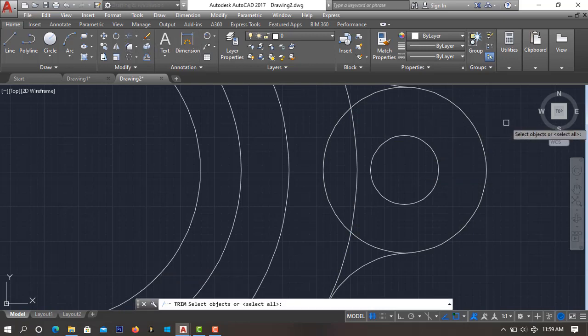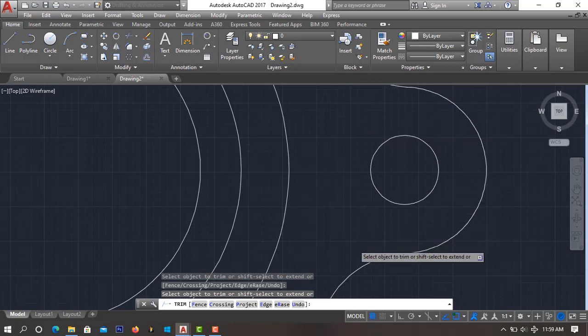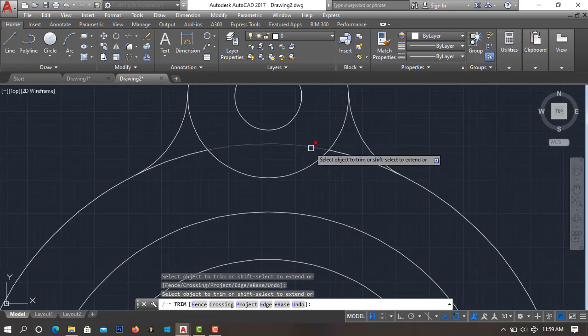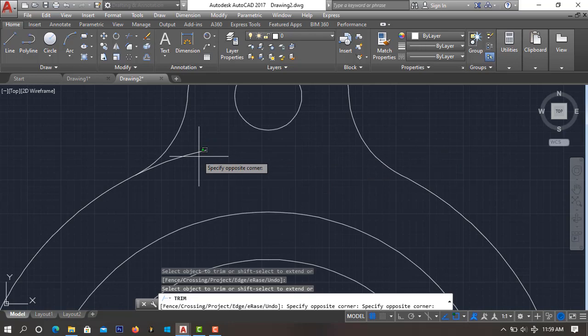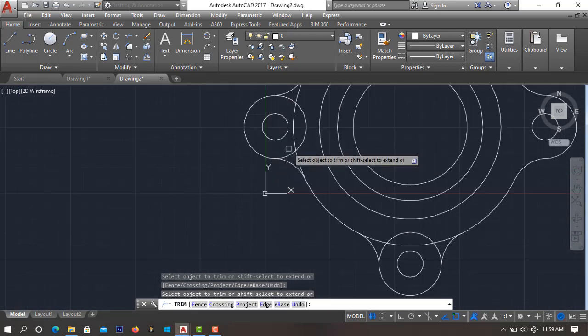Click the trim and right button click, then click here, here, here, here, and similarly also trim this portion, and also this portion.